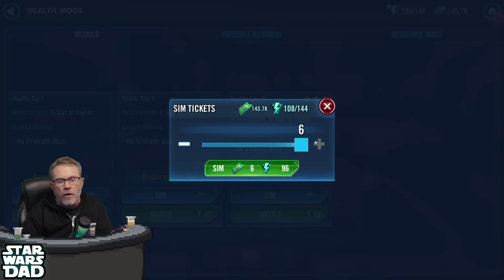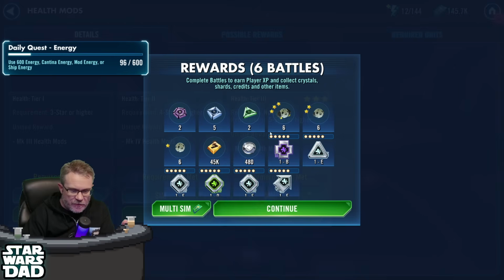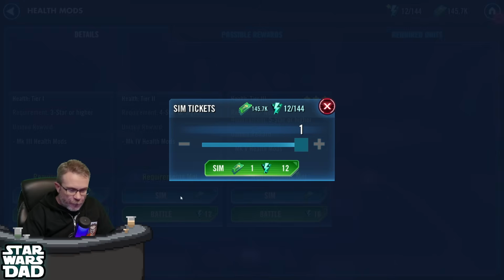This is where you're going to get all of the mods that you really need to get in the game. You're going to be getting the 5 dot mods here on tier 3. 5 dot mods as a starter mod is the only thing that matters. The only thing that matters. You should not be farming down here for 2, 3, and 4.